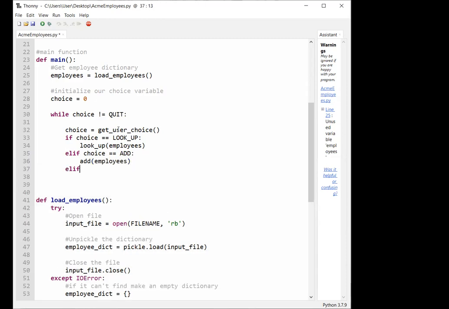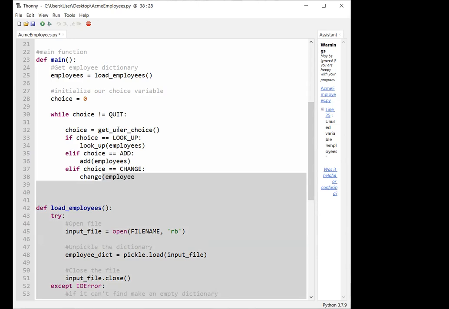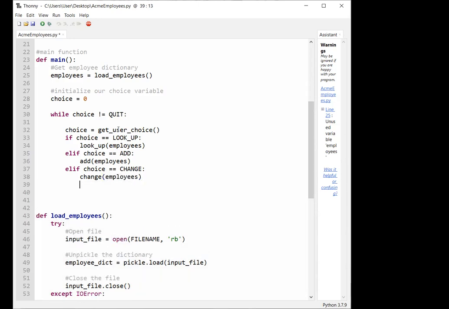Else, if choice is equal to change, we want to change employees. Else, if choice should be delete, we needed that yet, right?